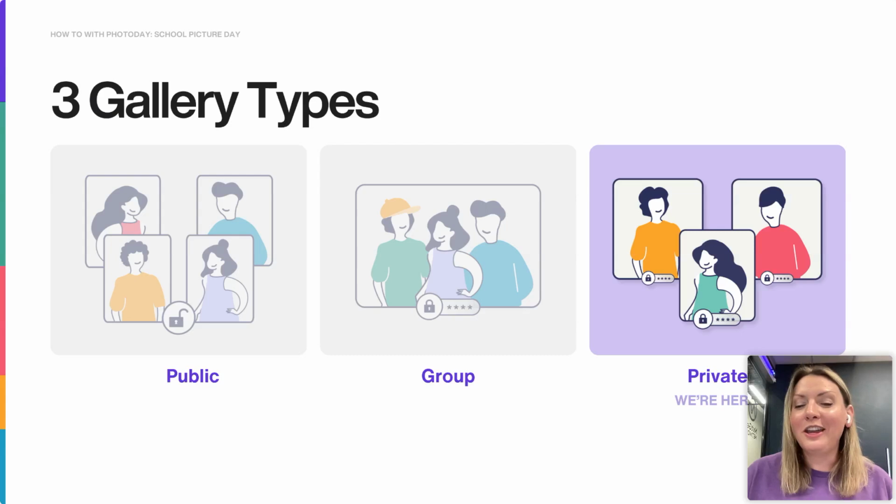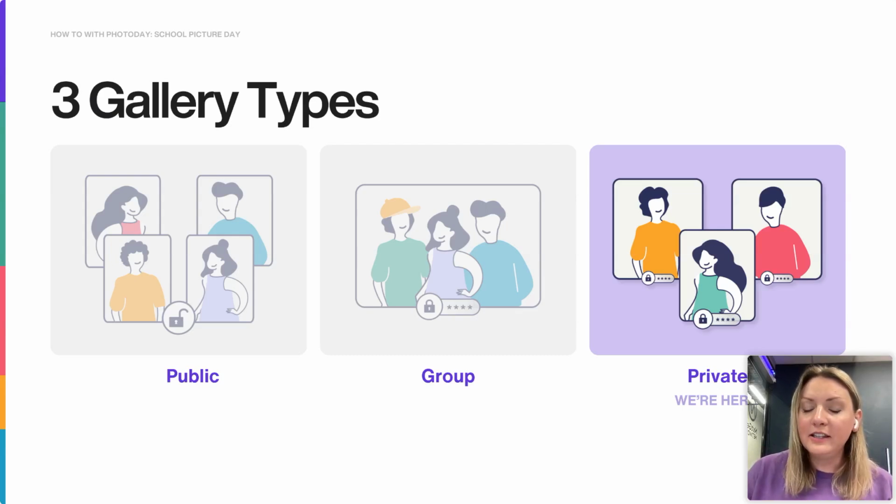One of those things being marrying data to images, right? Because the purpose of creating a private gallery with data and images together is to give each customer their own personal gallery within a job so they can only see their photos. Now, our shiny feature, Face Find, which allows end customers to find a photo with a photo by uploading a selfie or an image of their child, is only available in public and group galleries. So in a private gallery, you're using Face Find to cluster the photos yourself with our tools, aka the Capture app.